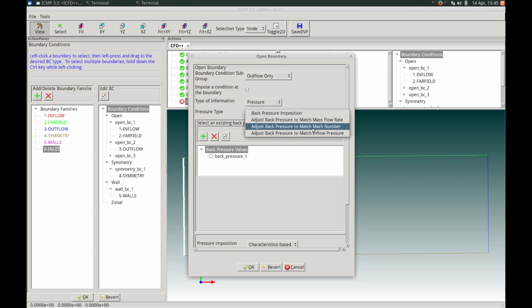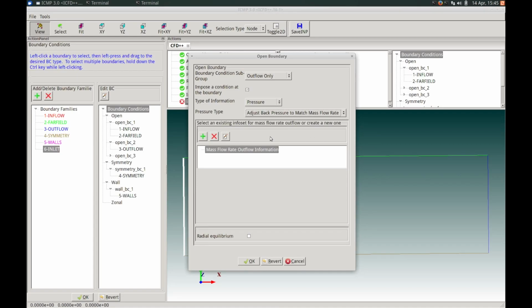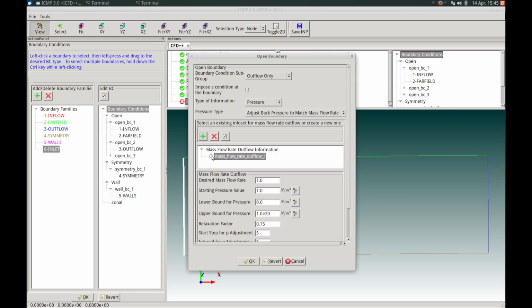First, we'll set up the mass flow rate option. In this case, we'll press the green plus button to create a new information set. We'll highlight that information set and enter the following values. For desired mass flow rate, we'll enter 180 kilograms per second. We'll have a starting pressure of 0.